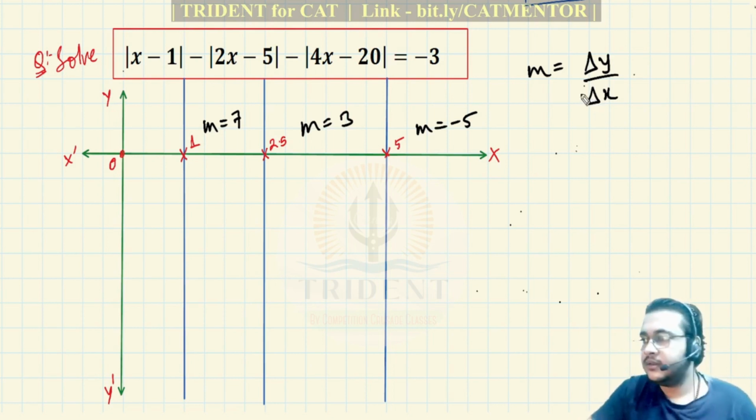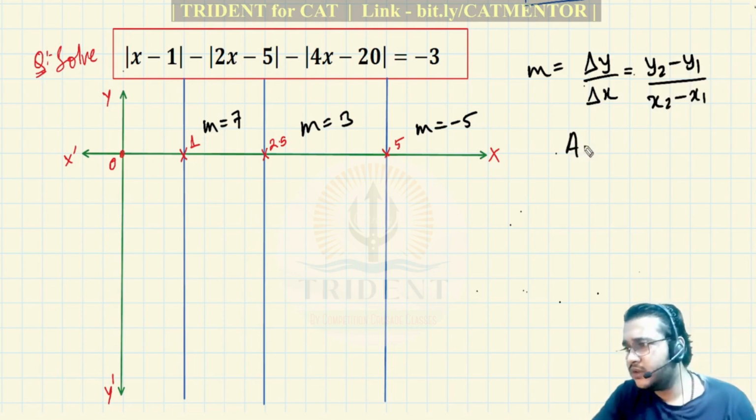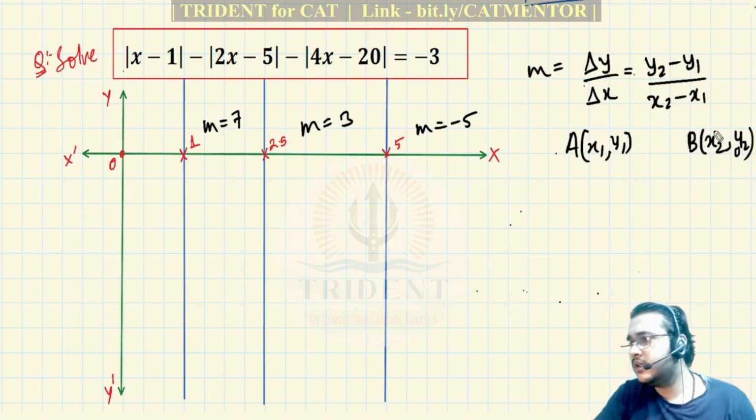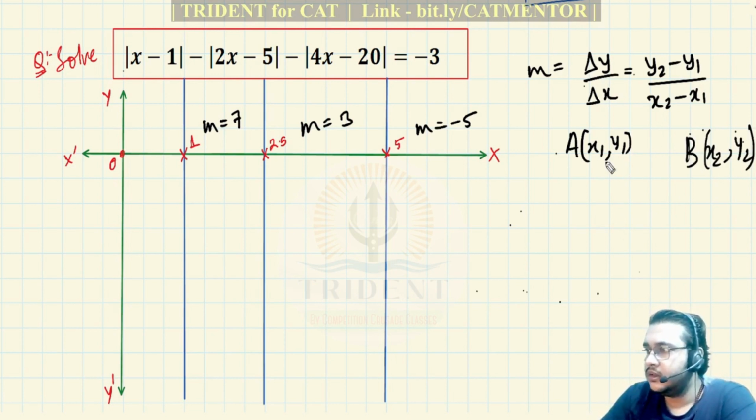Okay, but if you go a little textbookish, you will again find y2 minus y1 over x2 minus x1. And what is this y2, y1, x2, x1? So a point x1, y1 and another point b, x2, y2, this is what the slope for these 2 points will be. Okay, x2, y2. I hope that is visible. Yeah, so the slope between a and b can be calculated with this formula. I hope that is clear.